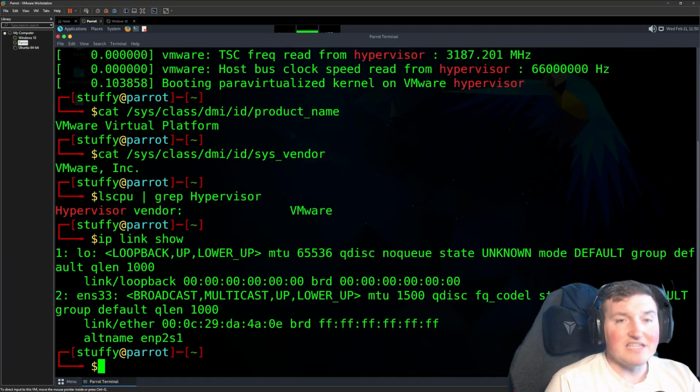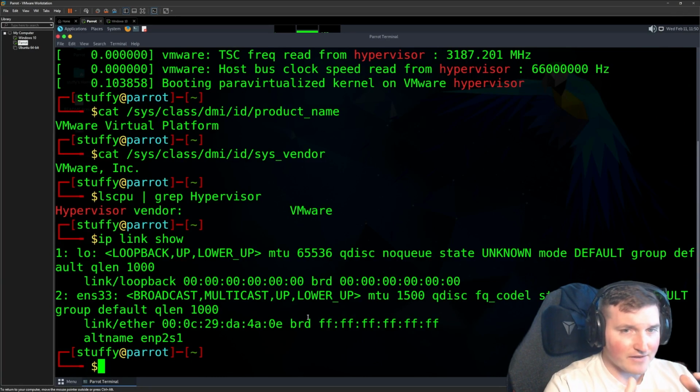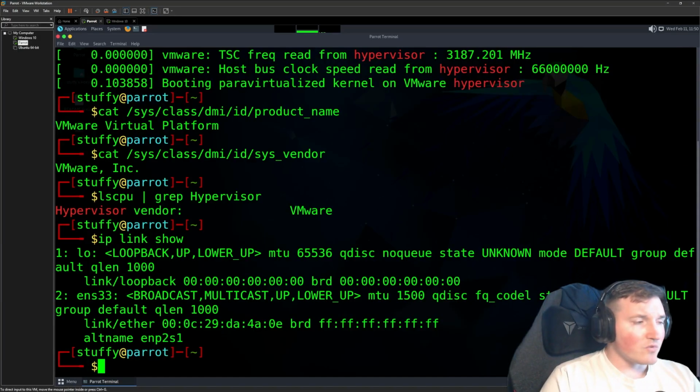If you have a list of VMware, VirtualBox, whatever, and their MAC addresses for their interfaces, I can compare and go, yep, that is a VMware interface. So even if I changed all the wording, if I get rid of the terminology of VMware, hypervisor, all that stuff, I can still determine based on the MAC address if it's a reused one or if you're actually properly randomizing the MAC address.